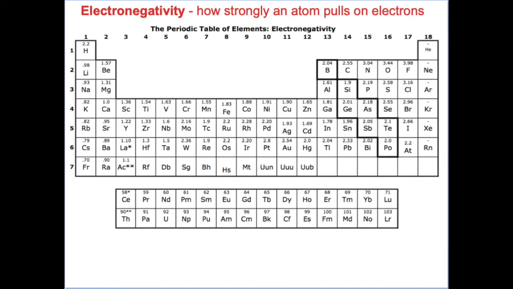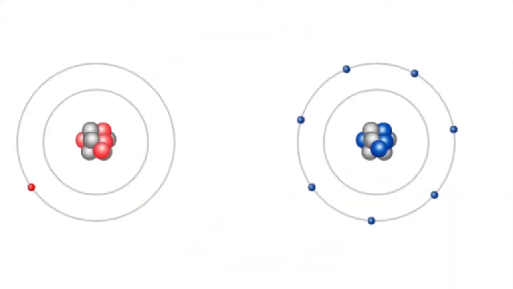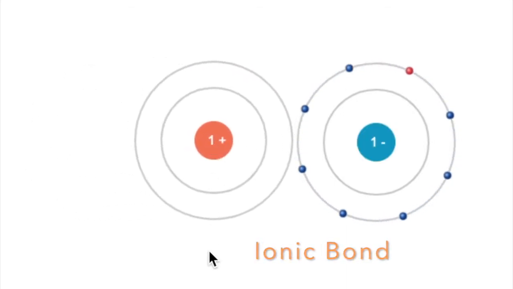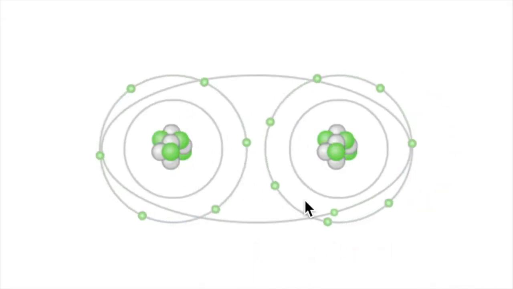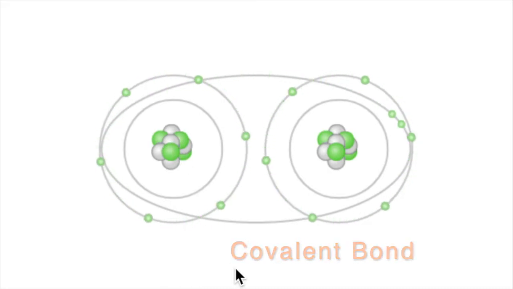We also need to work out the difference in electronegativity values for the two bonding elements. Electronegativity is basically how strongly an atom pulls on other atoms' electrons. This is really important because we think of atoms as being neutral, but in order to form a chemical bond, the atoms will either transfer or share valence electrons with other atoms and try to fill their outermost shell. This can result in the atom having no charge, a slight charge, or a full charge.